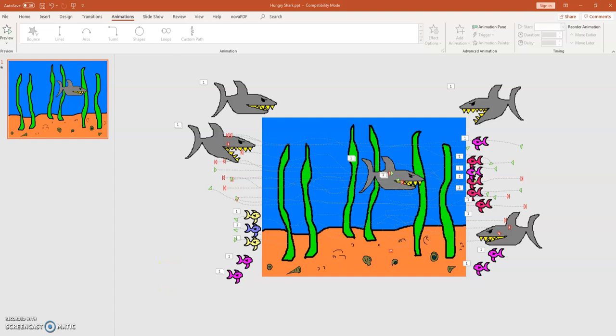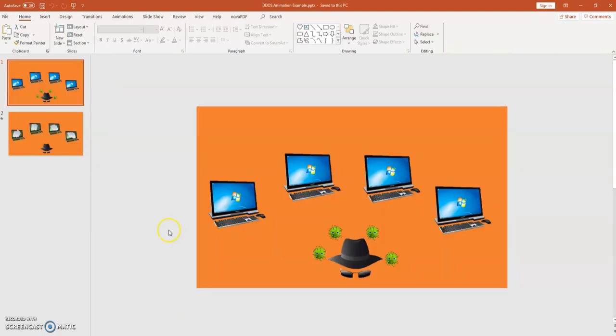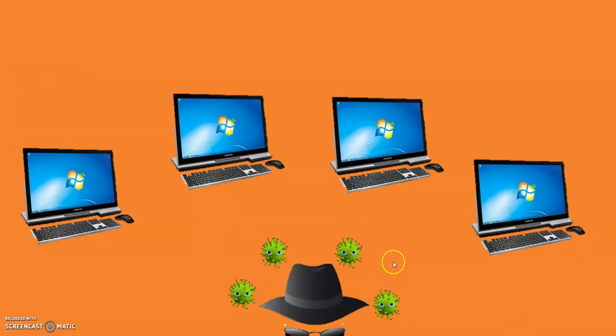There was another PowerPoint that we showed you in 3rd year, because it was another task that we asked you to do. So here we're using a trigger. We've got a black hat hacker. I don't think you can see this in the video, but that's actually got a wee pointy finger. So that's a trigger. If I click on the hat, our little viruses go off and infect the computers. This is simulating a DOS attack on a little network.